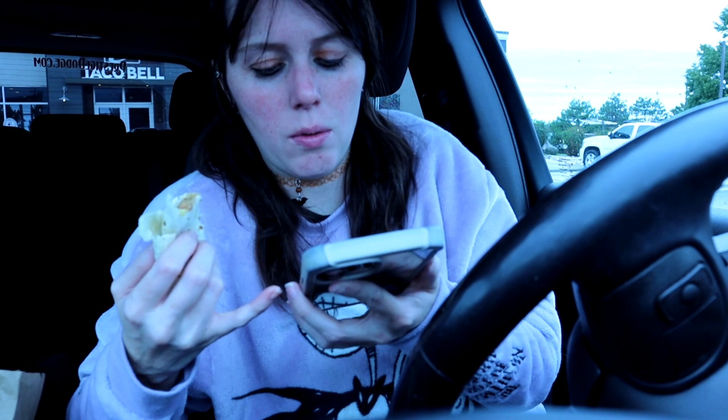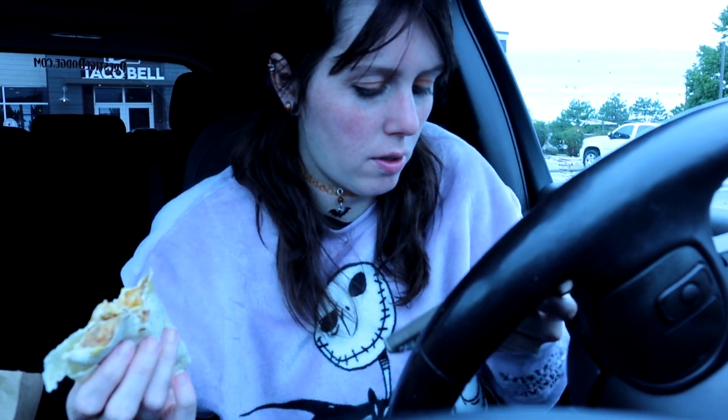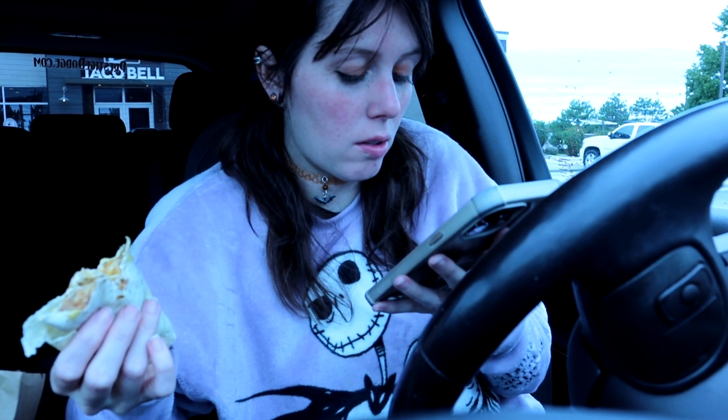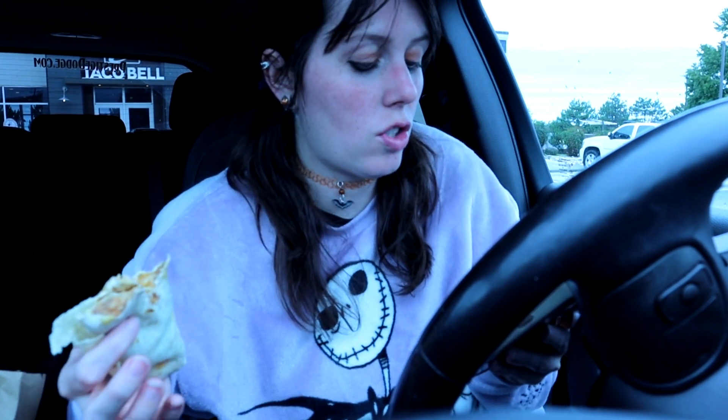Just so you know, a normal 1.4-ounce serving — you can look this up on the app too if you're curious — has three grams of fat and 200 milligrams of sodium. The thing about vegan stuff is there's never cholesterol in it. Now that doesn't mean other oils can't turn into cholesterol, but you never get cholesterol first-hand with vegan items — like even butter alternatives, anything. So even this cheese: no cholesterol. The sodium is a little high, though.